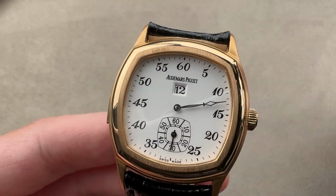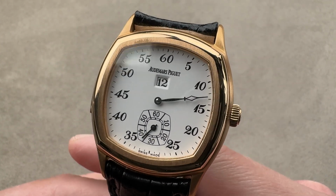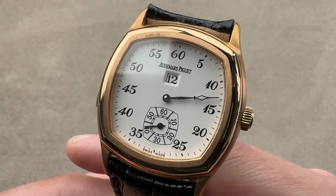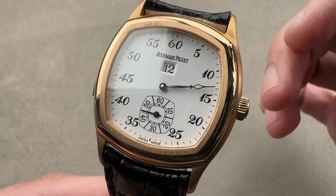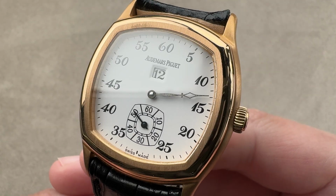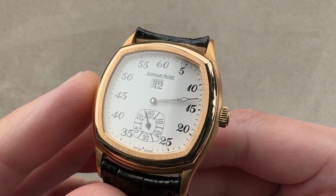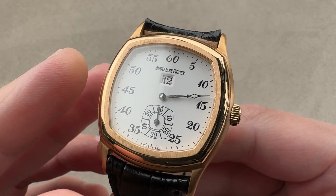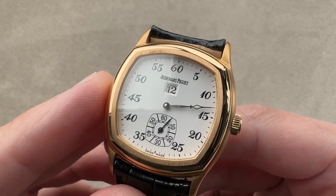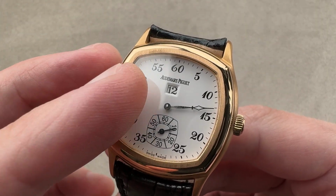Now, we call these John Shaeffer cases because once upon a time, and that time was the 1920s, an American industrialist named John Shaeffer had a distinctive cushion-cased minute repeater made for him. It was an older movement, but it was cased up in a cushion case, and it featured his name written out in letters, 12 of them, marking the hours around the dial. Audemars Piguet decided to revisit that form starting in 1994. So the John Shaeffer cases were revived as a platform for complications: jump hours, minute repeaters, star wheels. Some of them had solid dials with only the minutes and the hours visible.